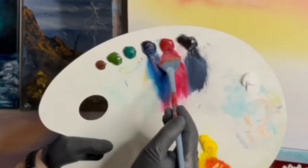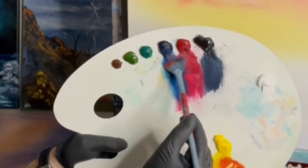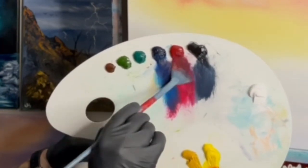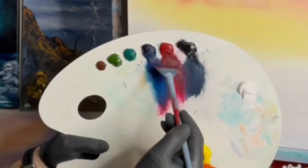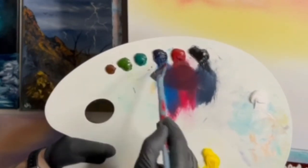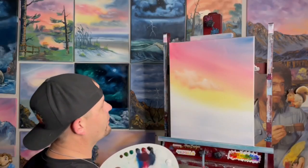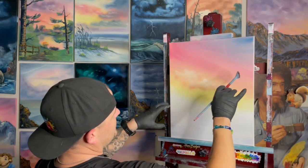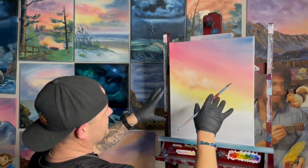All we're gonna do is make the shadow a little bit darker. So we're gonna take a little bit of the crimson, a little bit of the blue. We're gonna mix them together on the brush, make that real purpley color. I wanna have more crimson than blue though. So it's this dark purple color. Ooh, it's lovely. Get it on both sides of the brush. Not super thick, right? I can still see through the brush even. It's not real thick, but there's a fair amount of paint on there. And then why don't we come in and we'll do another cloud in a different direction.